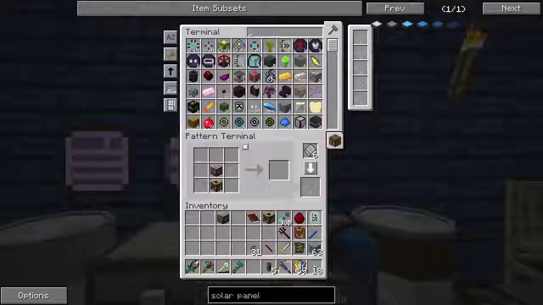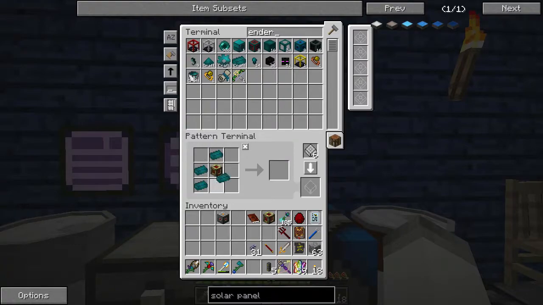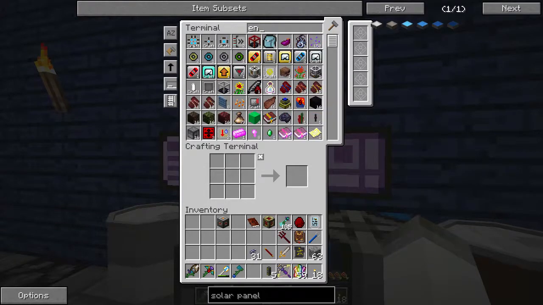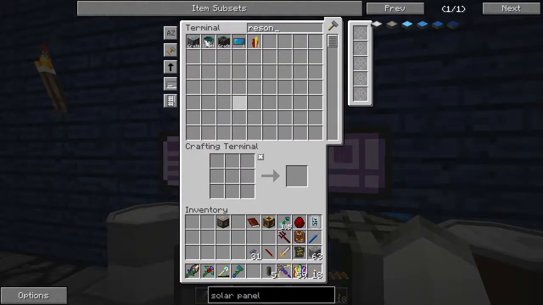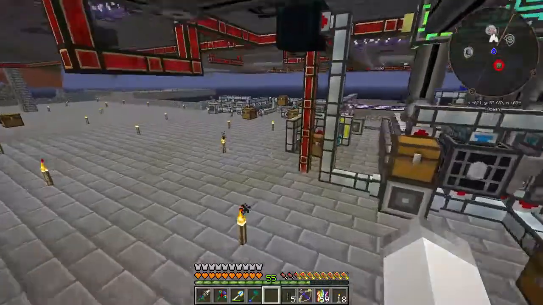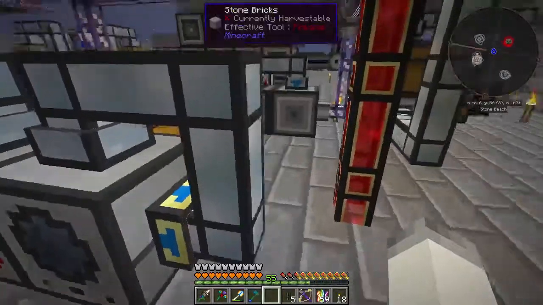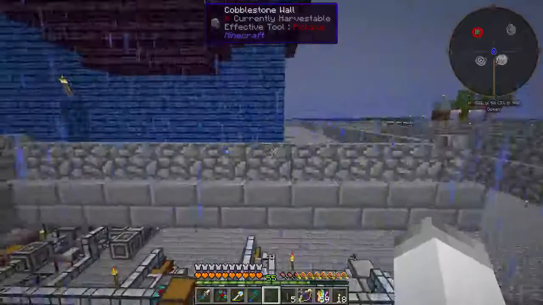And then we'll also need to teach the system how to make one of these guys. And yeah, so redstone, do we have another one of those? Yes, we do. Resonant, we can do that. It's gonna craft a resonant ender bucket, so I almost want to see if I can't catch that. The reason being is if we can, then that'd be awesome. Nope. Not by a long shot. So that's fine. Whatever. It'll make what it needs to make.